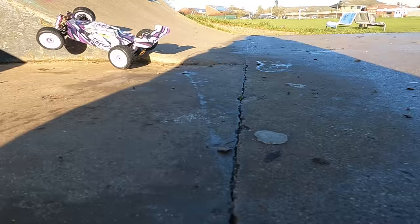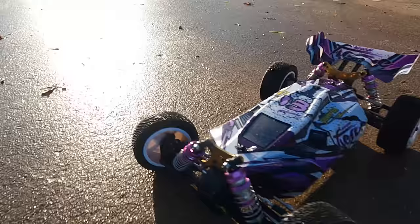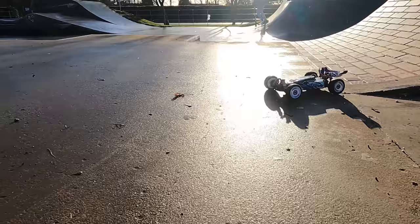Yes! That's what was supposed to happen with the X-Max. Quite jammy. Can we do it again? Going the other way. Ah! Yes! All right. It weren't jammy, was it? It was no, skill. It was skill.